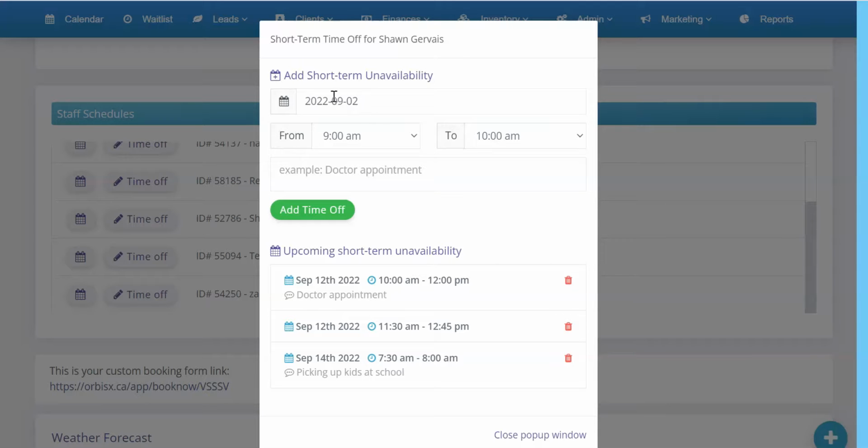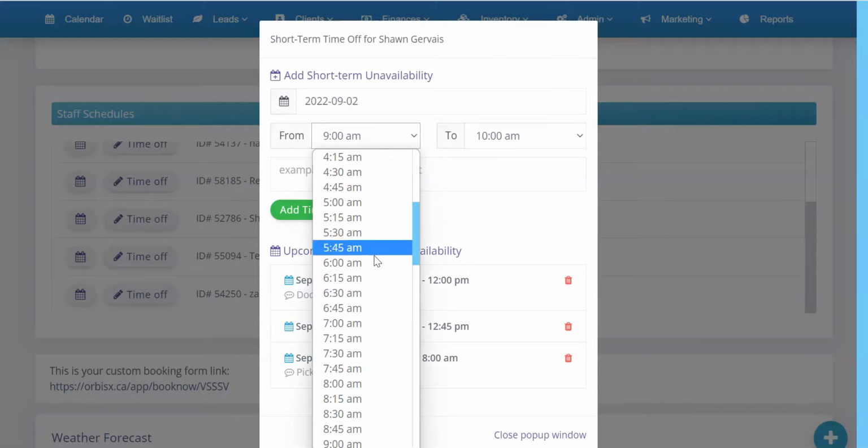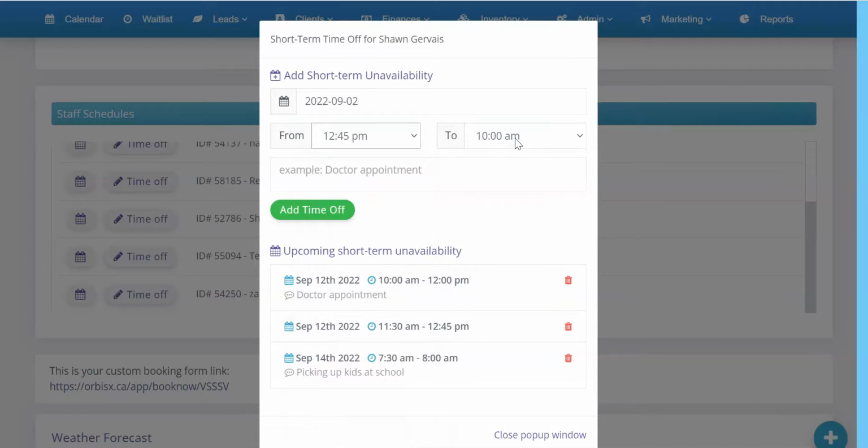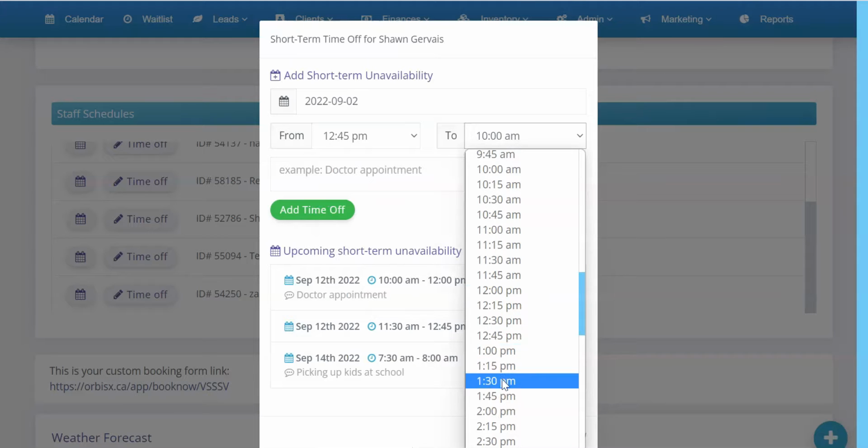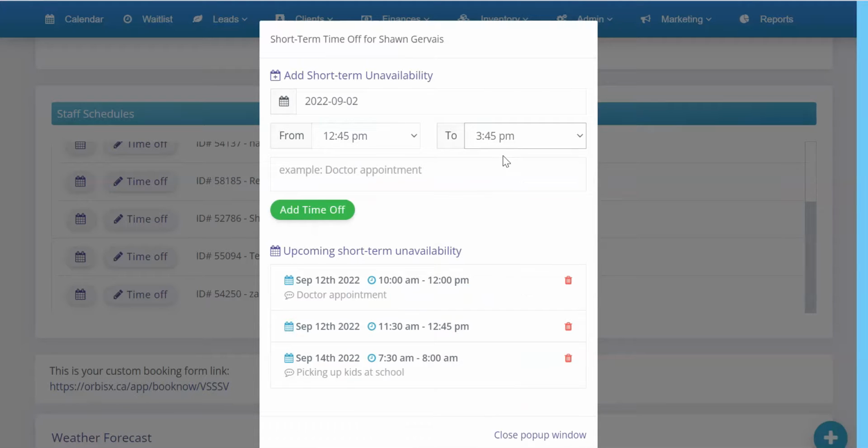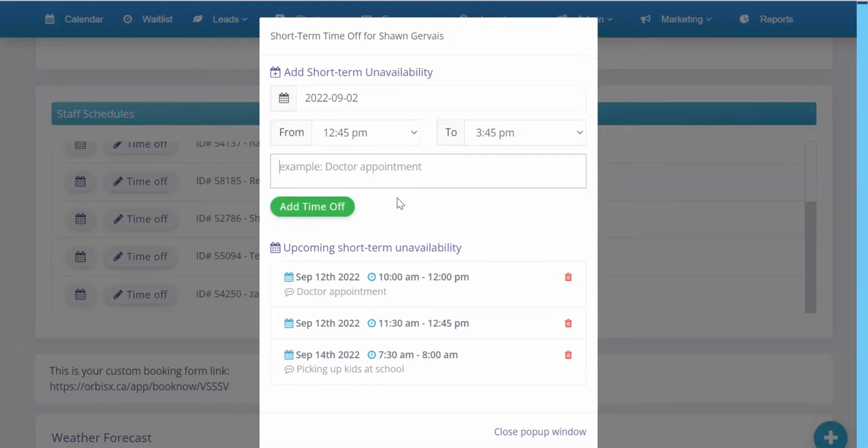So you would choose the date, it pre-fills to the current date, and then it'll pre-fill for you as well and add an hour. But you can change that to whatever, maybe this happens to be at 12:45 and it's going until 3:45, let's say a 3 hour appointment of some sort. You can add some notes and then simply click add time off.